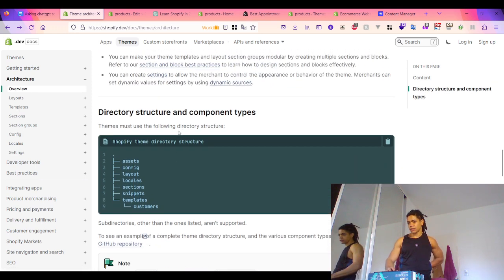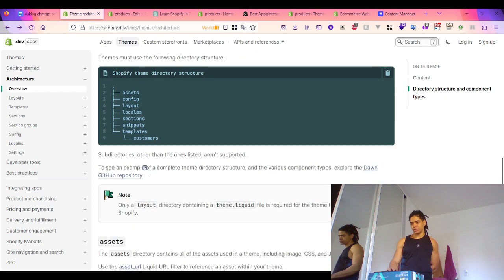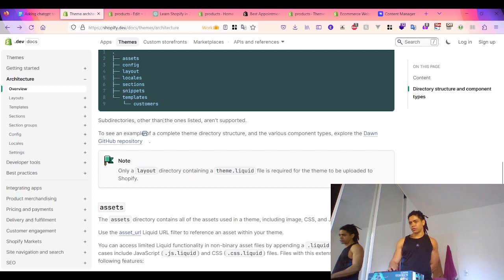Directory structure and component types. Themes must use the following directory structure: assets, config, layout, locales, sections, snippets, templates, and customers. Subdirectories other than the ones listed aren't supported.